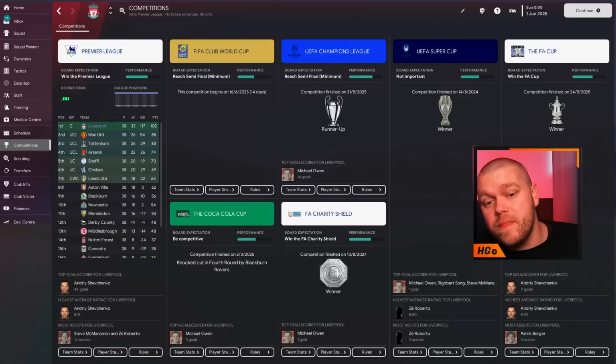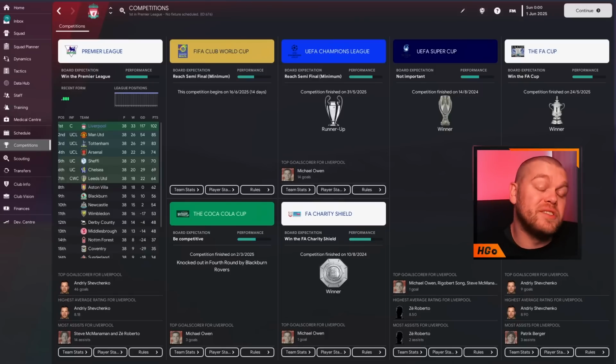The trophy cabinet at Anfield must be bursting at the seams. In season number 3, we did go on to win the Premier League yet again, 102 points. The disparity between ourselves and Manchester United is ultimately laughable at this point. Shevchenko, top goal scorer for us in that Premier League season with 46 goals. Smashed it. Let's talk about the things that we won.